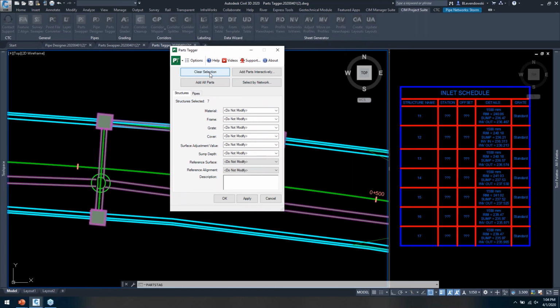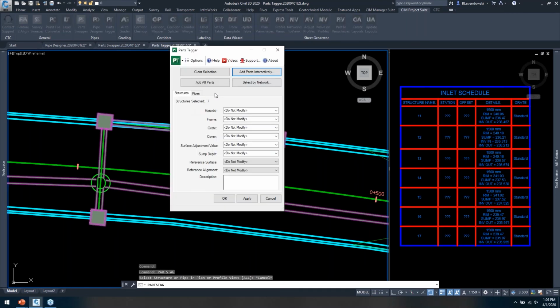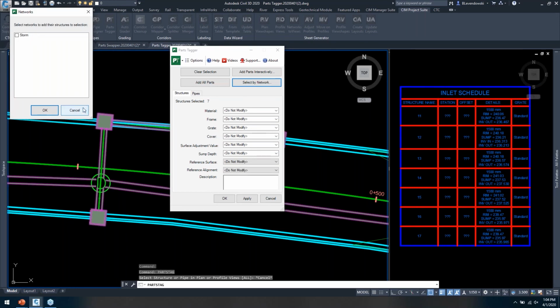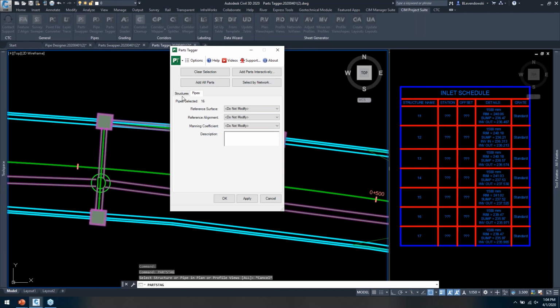I got some selection options. I could clear that selection out. I could come back here and grab a new selection set or additional parts maybe that I forgot, I could just simply add all the parts from a given network in the drawing, or select by a network right here. And then down here, I've got two tabs, a structures tab and a pipes tab. And it says I've selected 7 structures and 16 pipes.